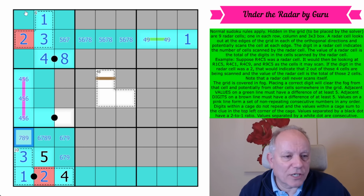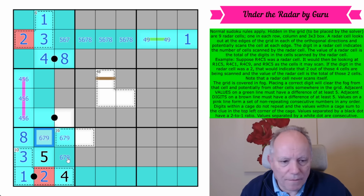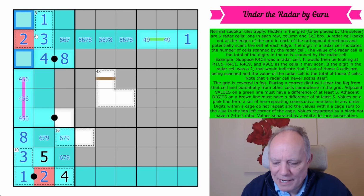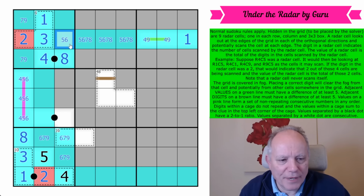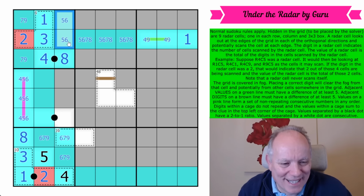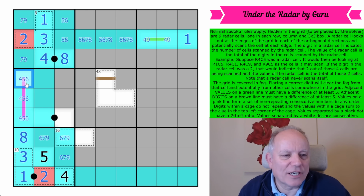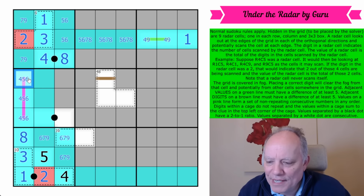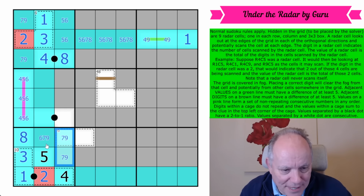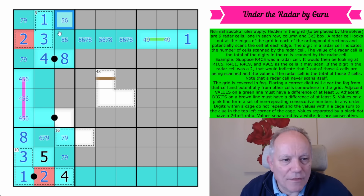It's odd, actually, in column 1 I can place 8 now. It's got to be there. Oh, there we go. It's an oddity of the job, which involves explaining the puzzle's rules, that sometimes as you're doing that, it occurs to you what they might even mean in the puzzle. Although I did actually realize when I was talking about this possible cell as a radar cell that it couldn't contain more than 1, 2 or 3, I managed not to bring that forward at first into my solving of the puzzle. So that's a 5, 6 pair.